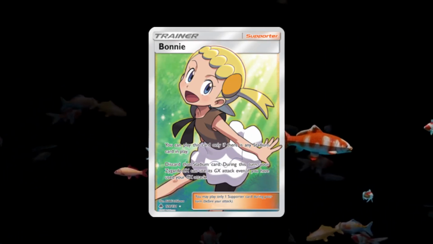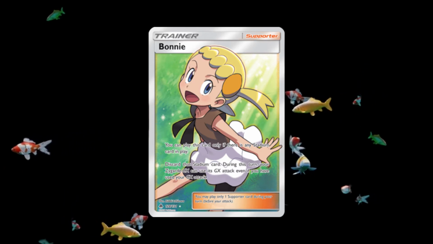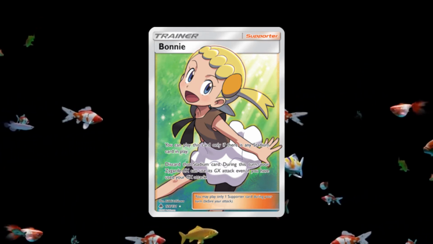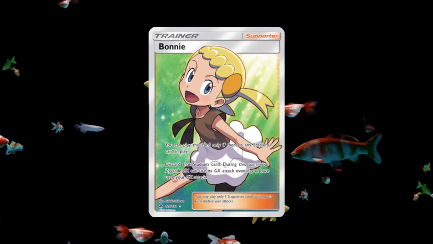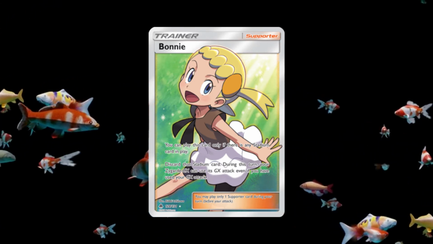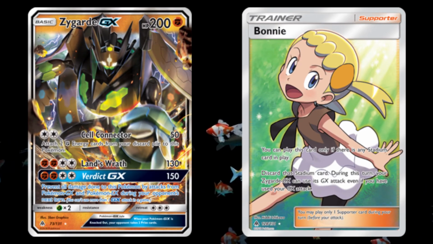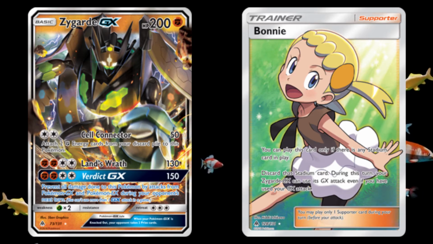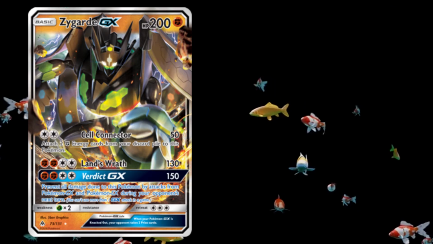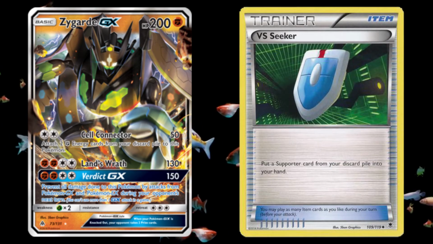Oh, well, I stand corrected. Bonnie's a trainer supporter that has the effect you can only play this card if you have a stadium in play. Discard that stadium, and during this turn, your Zygarde GX can use its GX attack even if you've already used it. So Bonnie, of course, partners Zygarde GX by giving him almost infinite GX attacks, barring you have the stadiums and ways of recycling Bonnie, whether recycling it with Pal Pad and Lillie's Poké Doll in Standard, or Super Rod and Expanded.